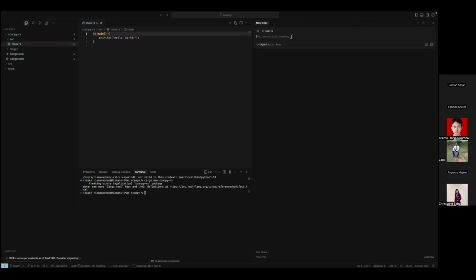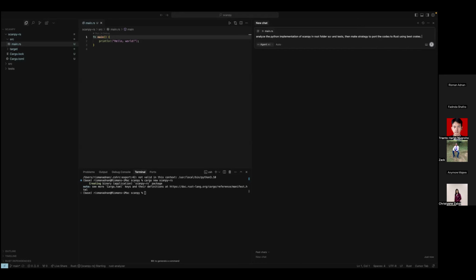And then you can tell the agent, look, analyze the Python implementation of Scanpy in the root folder src and tests. Then make a strategy to port the code to Rust using best practices.